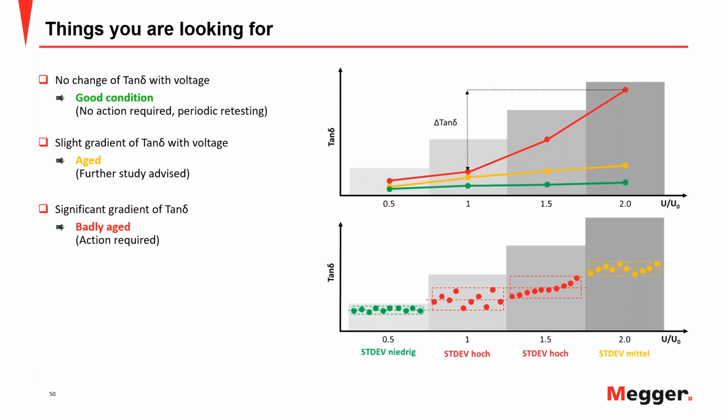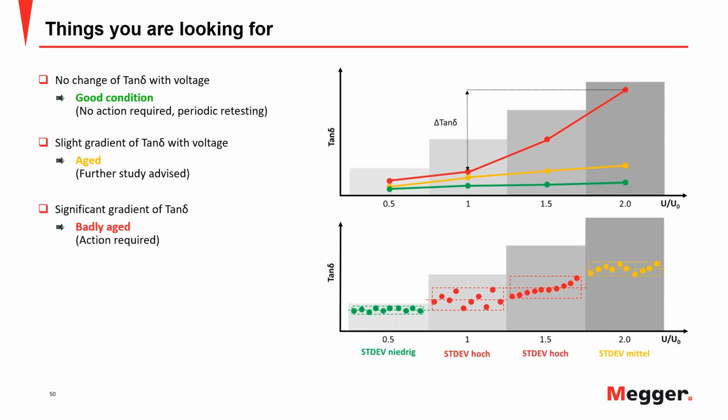And what you pretty much are after is the effect that if you have a water tree damaged cable, or if you have a wet cable in general, or a badly aged cable, this is very sensitive to voltage increase. So at one point, you can tell it's in a good condition if the tan delta is pretty much flat, and it's in a bad condition if it's really showing exponentially increased losses by increased voltage.